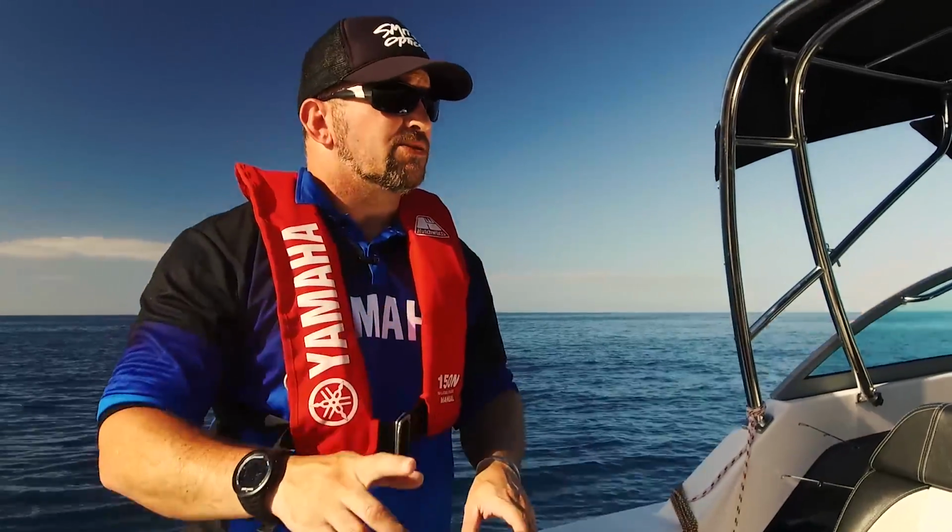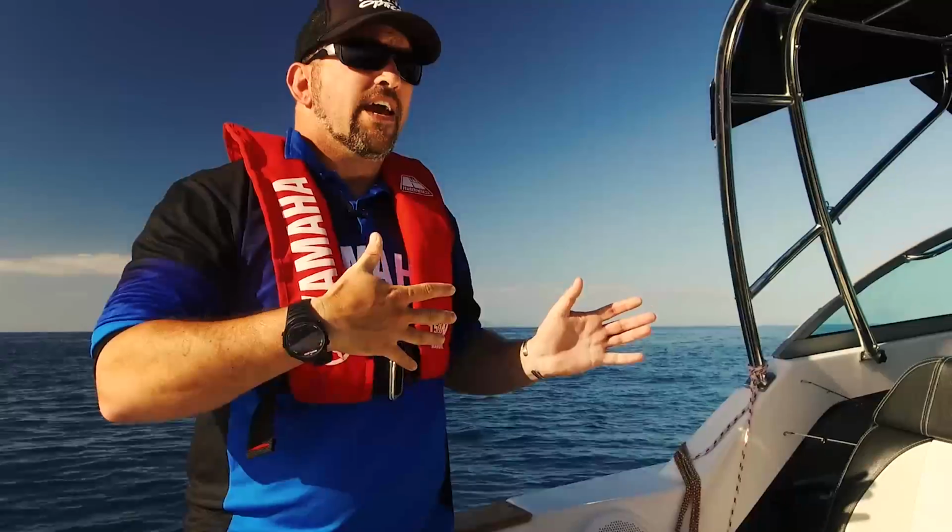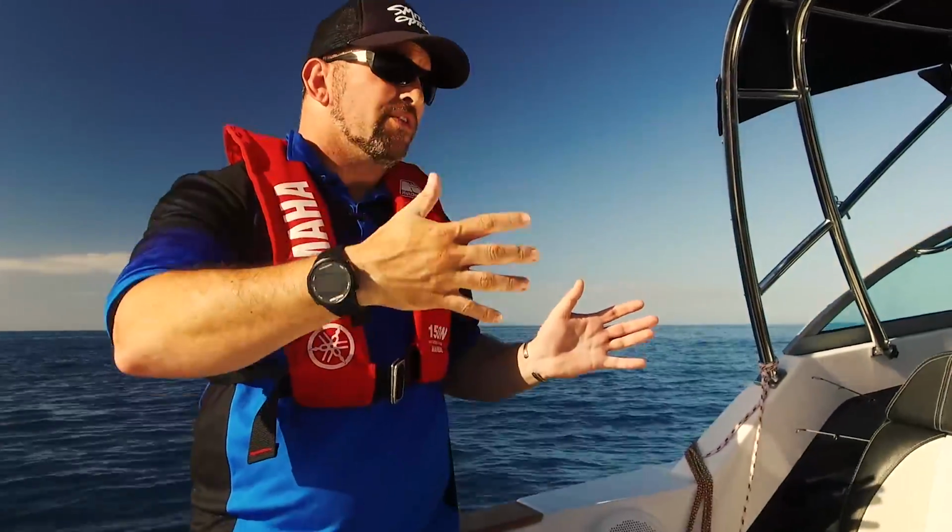Sometimes those casts will be 50, 60, 70 meters, so they can be at a long distance, because quite often it's too dangerous to get the boat in there, so we're casting into that structure. So we cast the lure out. If it's a floating lure, it's going to hit the surface and then pop up. If it's a sinking lure, it's obviously going to sink.